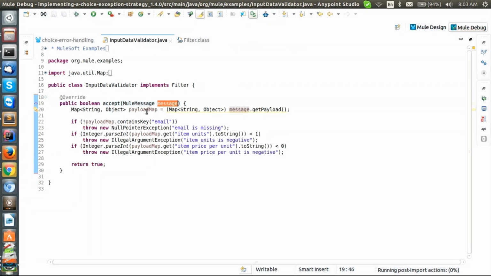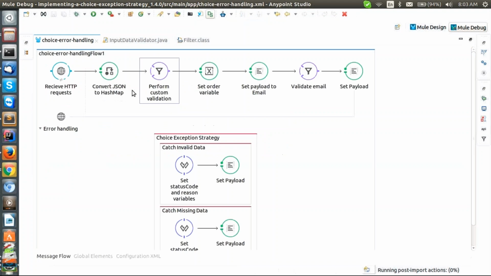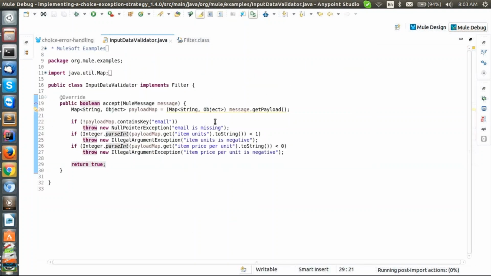Whatever the message we are getting, then we are assigning to a payload. Because here we are getting a map object, and previously I was converting into map. So message dot get payload, then I am assigning it into map. You are clear, right?